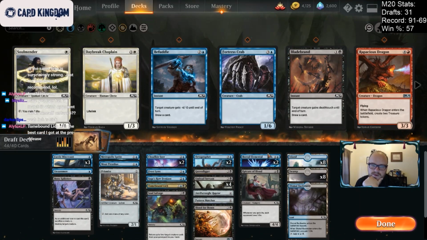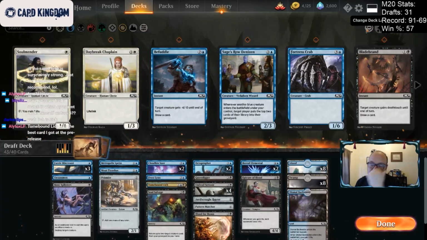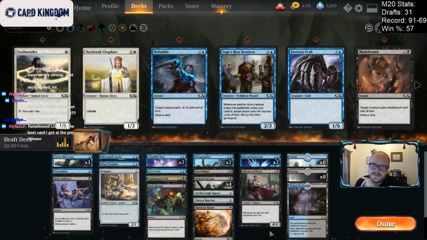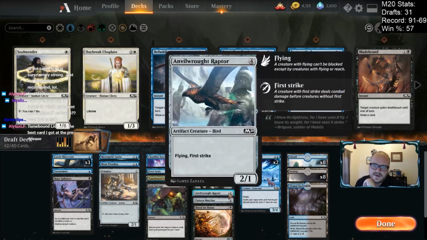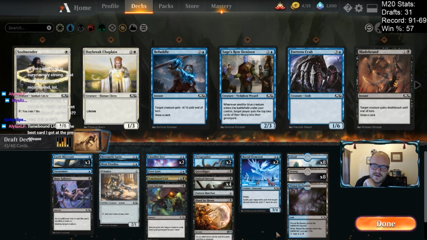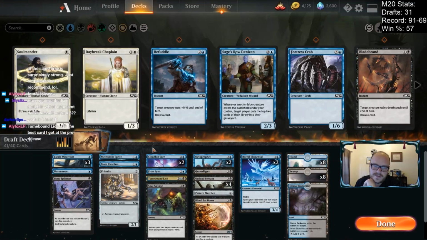So, what to cut? Well, probably Sage's Rodenters. And how many creatures do we have? That is something to keep an eye on in terms of Bone Splinters, mostly. Oh yeah, we got plenty. Probably cut the Epicure. An Anvil Rot Raptor. Could probably get away with running the Moat Piranhas instead of the Prismite, and I think that might just be better in this deck.